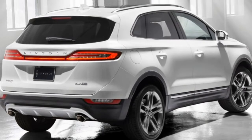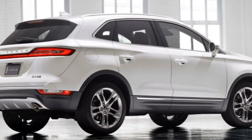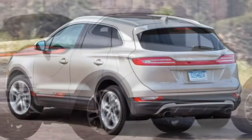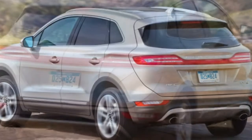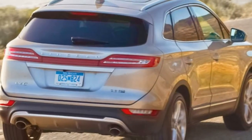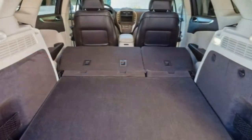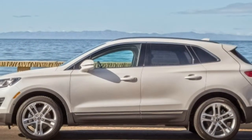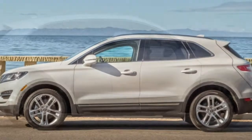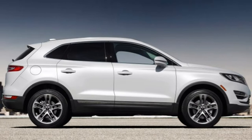Driving impressions. The 2016 MKC's base 2.0-liter four-cylinder engine packs a suitable amount of punch as long as you aren't racing for pinks. The engine and transmission are responsive, and this helps make the MKC feel quicker than it actually is. In real-world driving, the 2.3-liter engine doesn't feel a whole lot stronger. It's also noticeably less potent than the engine upgrade variants of the Q5 and X3, among others.